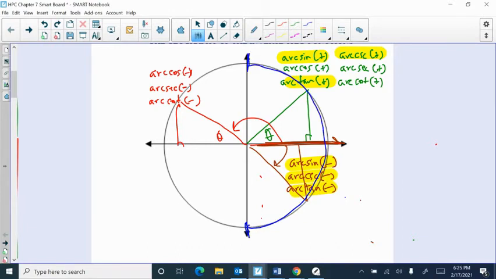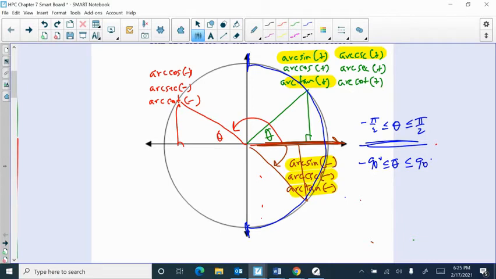So for those yellow ones that were highlighted there, your angles would be from negative pi over 2 is less than or equal to theta is less than or equal to positive pi over 2, where they're defined. I know some of these aren't defined at the quadrantal values, and I get that. But anytime you've got sine, cosecant, or tangent, your answers need to be between negative 90 and positive 90, or negative pi over 2 and positive pi over 2. And unless it tells you which format to give your angle, you could give radians or degrees. It does not matter.